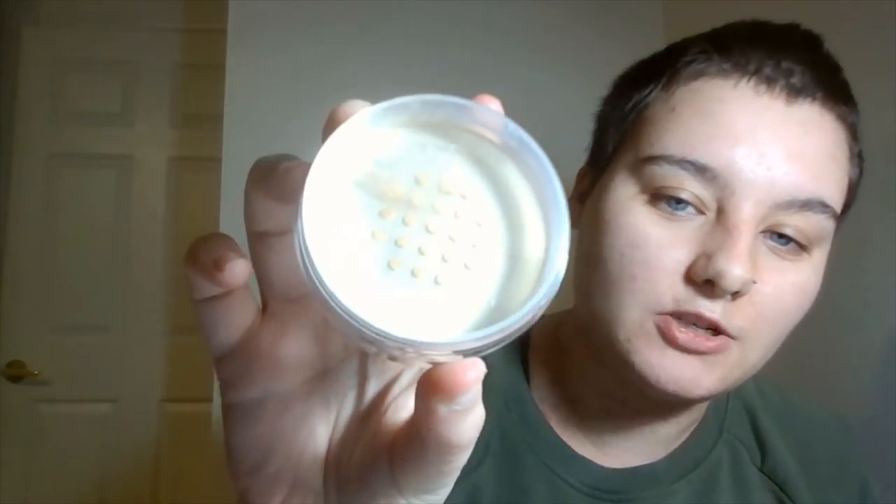I was so excited they had some of the Doja Cat collection from BH Cosmetics. They were out of the eyeshadow palette and only had four lip colors and this highlighter. I got the Doja Cat Prism Highlighter in Champagne — a gorgeous light gold color. It's a neutral gold, not too bright and not too dark. It's shimmery and a little extra but not over the top.